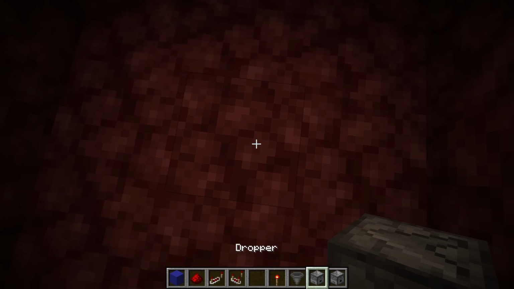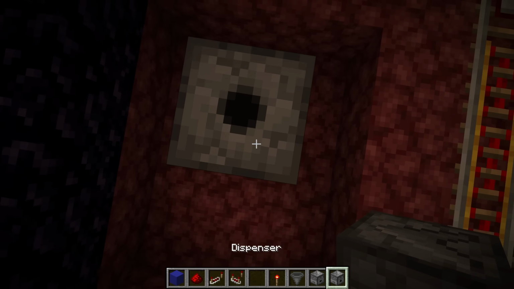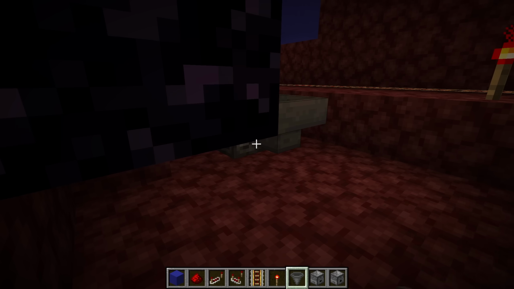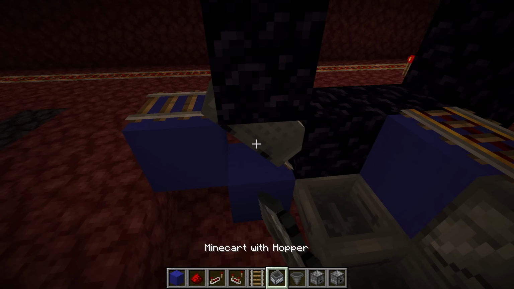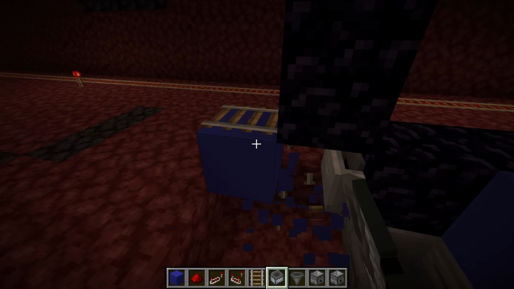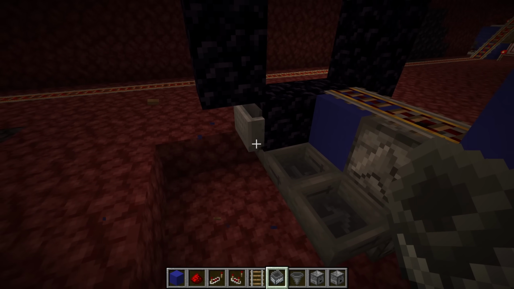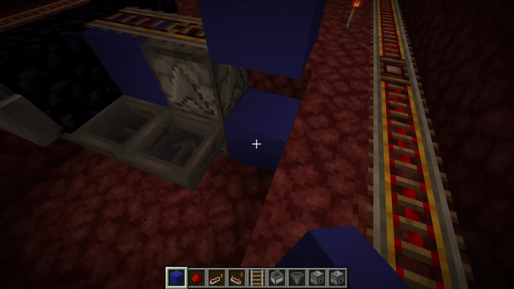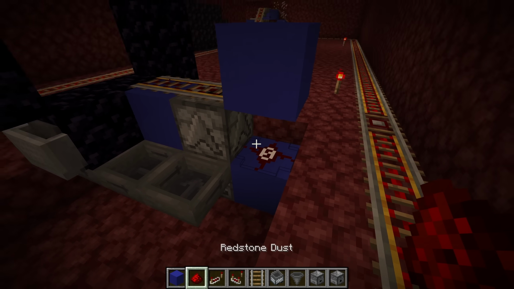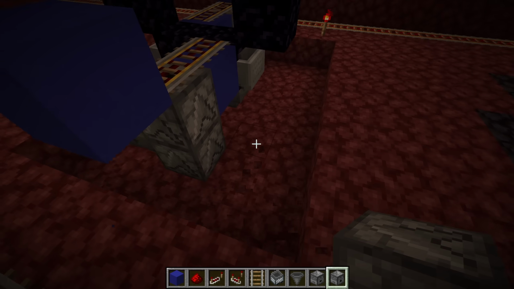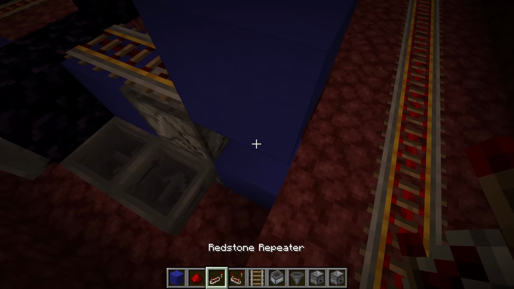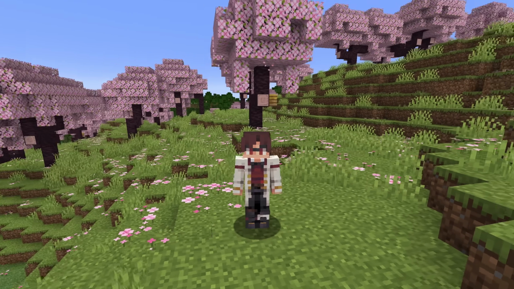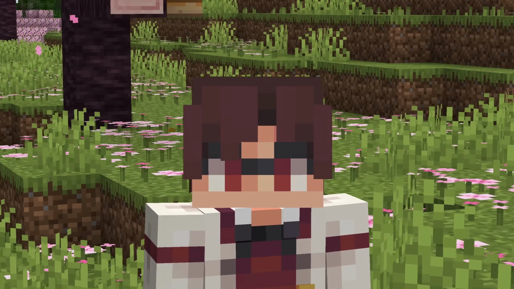So on this side, we put a dropper and a dispenser facing up, a couple of powered rails, a couple of hoppers, and glitch a hopper minecart into this obsidian block just like the other design. Minecart in the top dispenser, block here, redstone dust on top, and we're done. Also flip the design and build it on the other side as well. In the overworld, it's slightly more involved, but you can follow along.